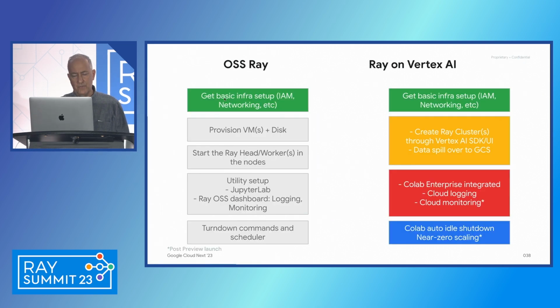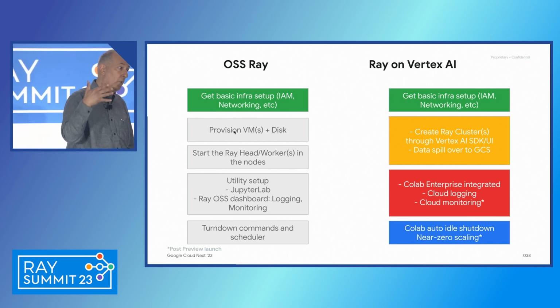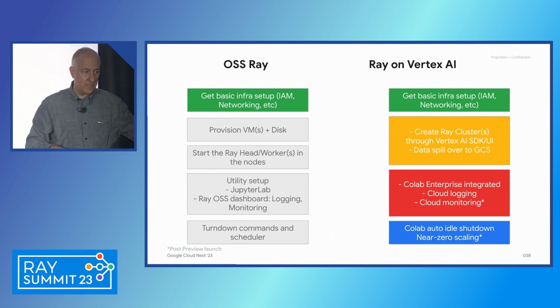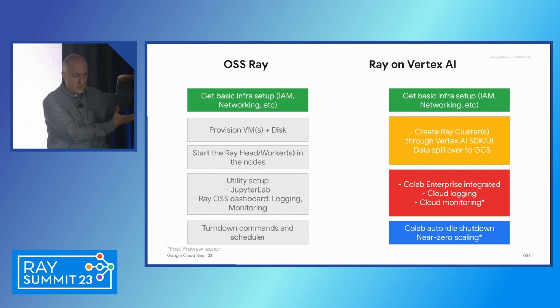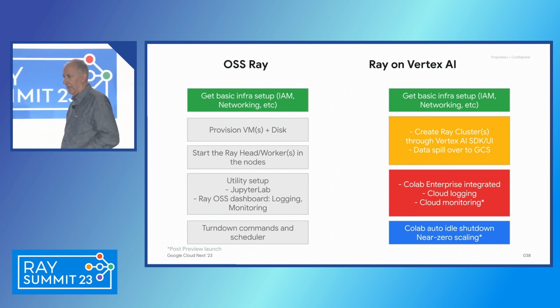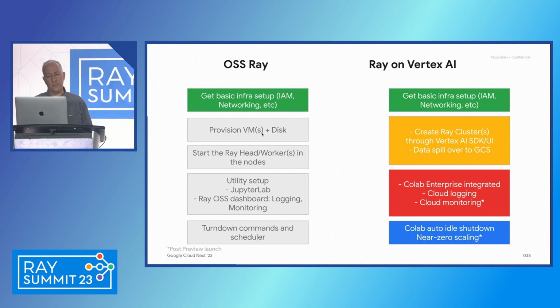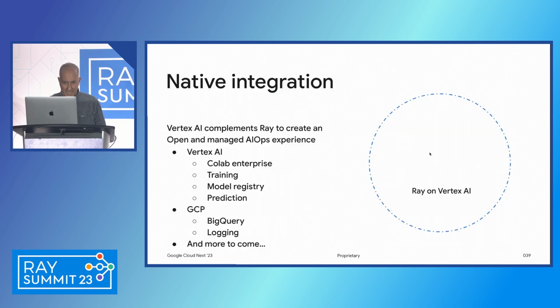In terms of open source Ray, by the way, I have a talk at 3 o'clock where I'm going to go into the nitty-gritty technical details of making Ray enterprise scale. I'm not talking about Ray on Vertex. It's just open source. How do you take open source Ray and actually make it enterprise ready? That's at 3 o'clock. I'm not going to talk about it now. But there are a whole bunch of things you do in open source Ray that Ray on Vertex just does for you right off the bat that you can access.